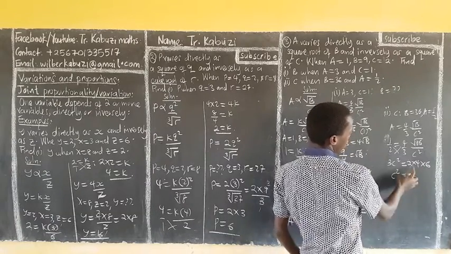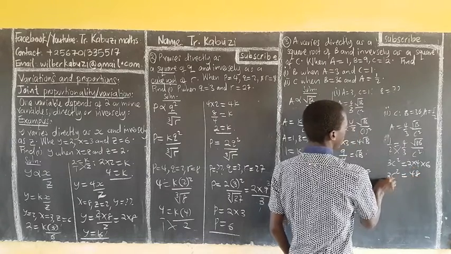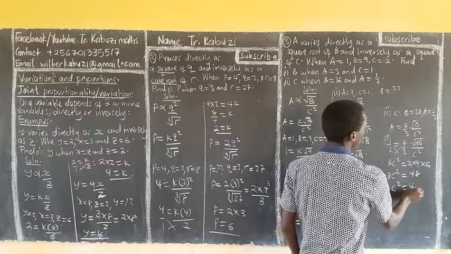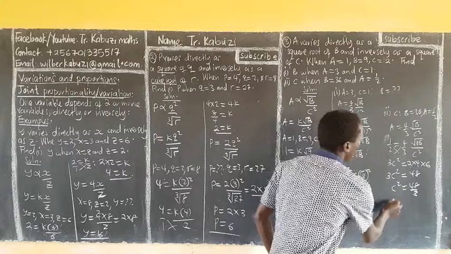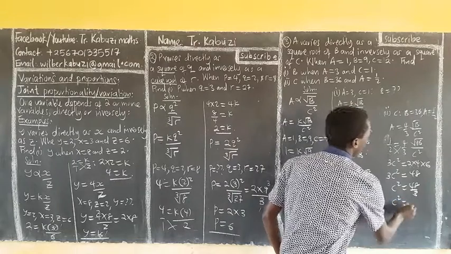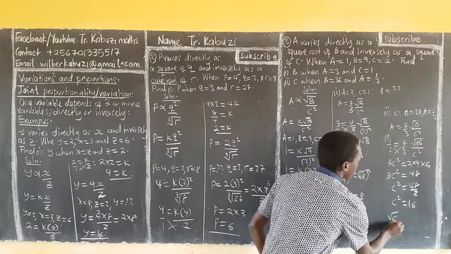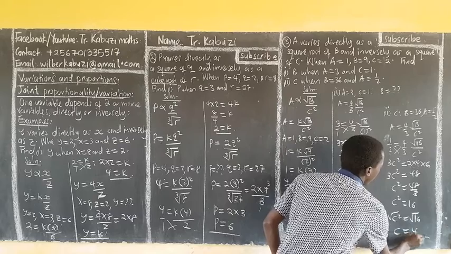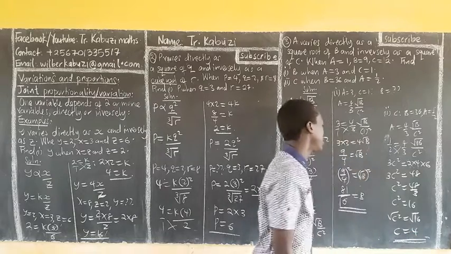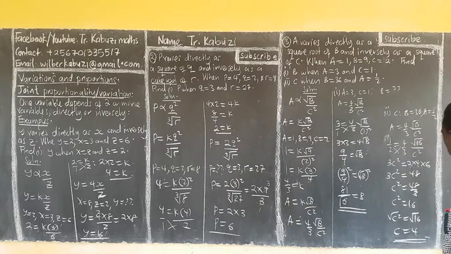So that's 24, and 24 times 2 is 48. So c squared is going to be 48 over 3. And 48 divided by 3, c squared, you get 16. If that is 16, then you take the square root of both sides, the square root of 16, and so c will be 4. And so that is the answer.